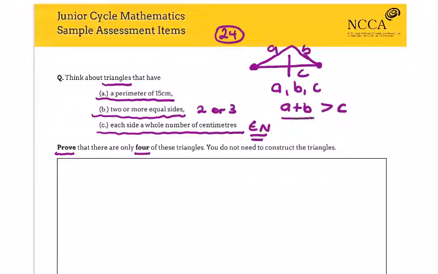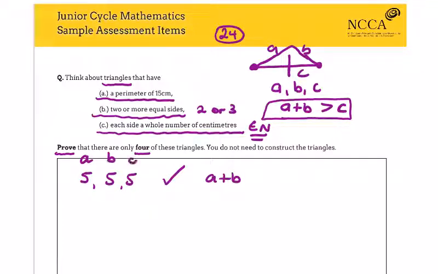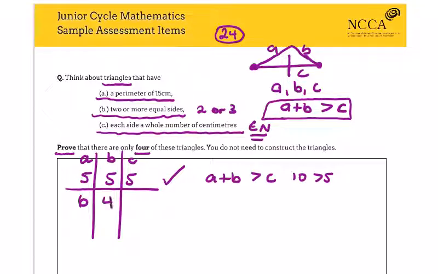Okay, well, let's just use this knowledge here. A plus B has to be greater than C. There are other things about a triangle that we may need. Let's have a look. 5, 5, 5 does work because A plus B, and now I'm going to give them length A, B, and C here. 5, 5 works because A plus B is greater than C. Or you could write 10 is greater than 5, so we don't have to write it all the time. 10 greater than 5. So let's just change them around. What about 6, 4, 3?